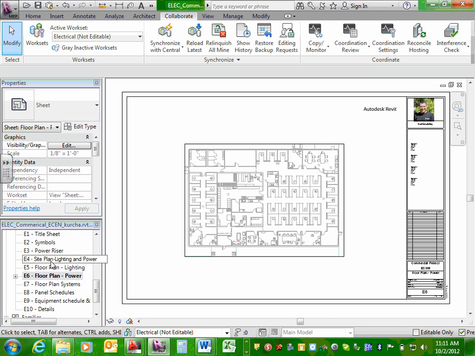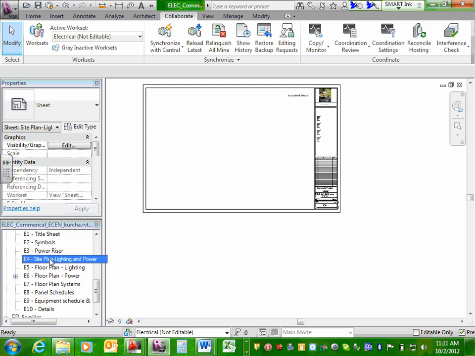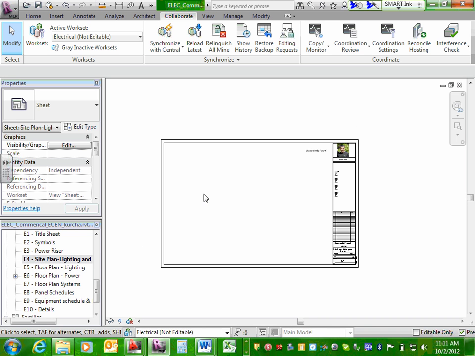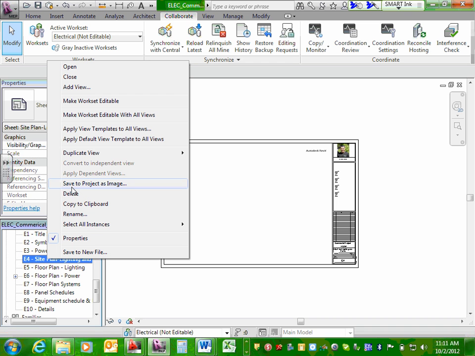A site is a floor. Double click on the site. Cool. Everybody's in right here. Now I'm going to add the site to E4. Why? Jeff, can you explain why we add the site to E4? Because E4 is the site sheet, right? Are you guys confused there? Okay, I'm going to add the site. The same thing: right click, add the site, add view.